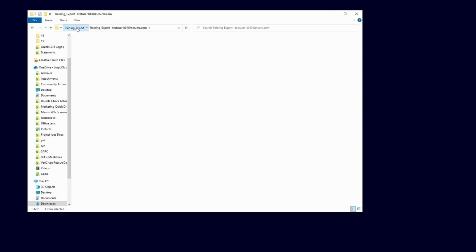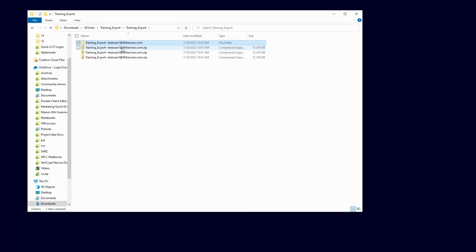Now, if you do happen to have a whole bunch of these, say 20, 30, 50, 100 or more zip files inside of here, there is a way to programmatically extract them. I'm going to put together a quick video. When I do, I will try to put the link in this video and at the bottom in the description so that you can click to it and see how to extract all of these in one shot without having to go individually one by one. But I'm not going to cover that in this video. So if you do, go ahead, pause this, go grab that video, and then come back to this one. So we've got our export here.